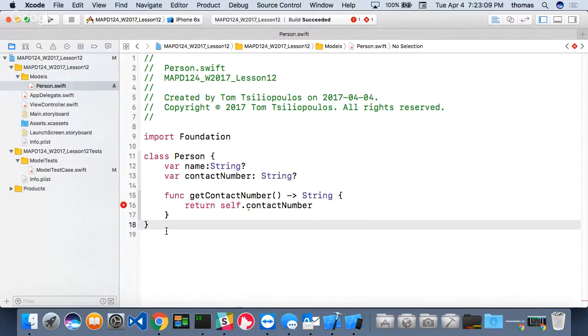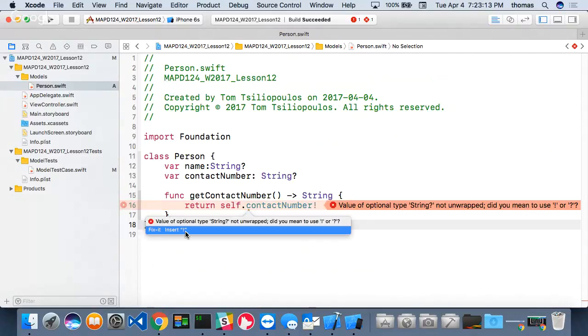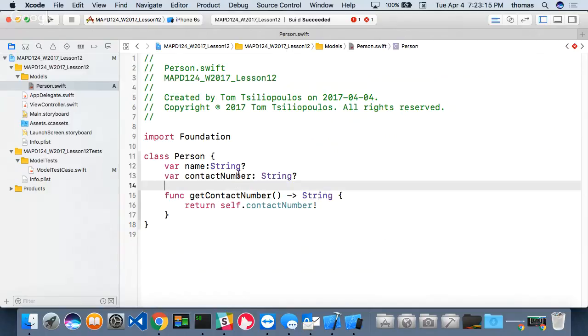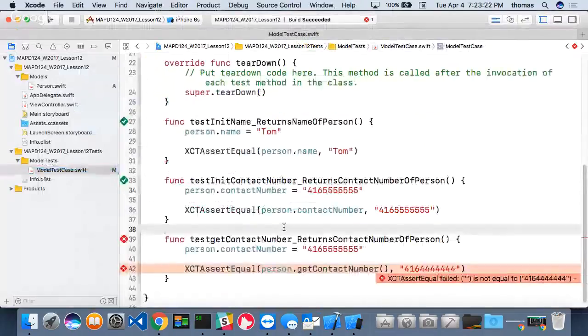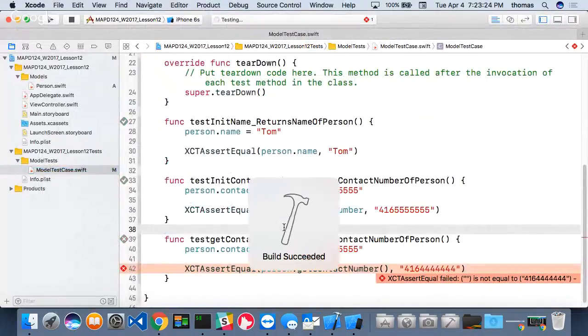Okay. Now here's an issue. How come it's giving me this? It says, oh, well, I got to fix it because I got to unwrap it, because it's an optional. Cool. Let's go back and check it out now. And I'm going to do the test again. Now it's going to fail for a different reason.